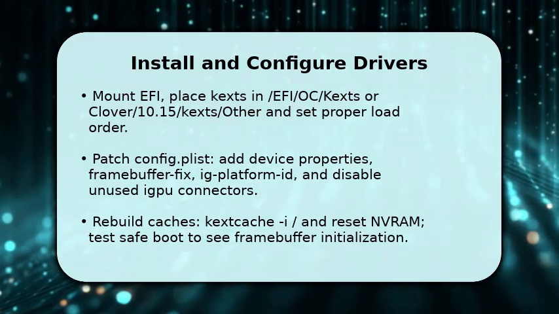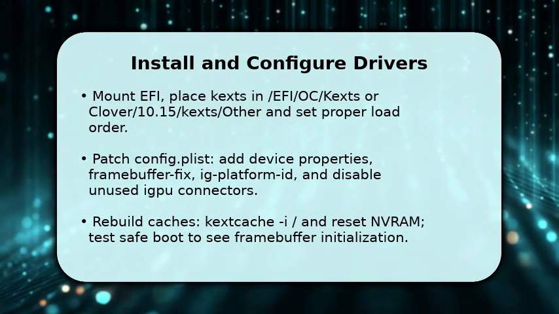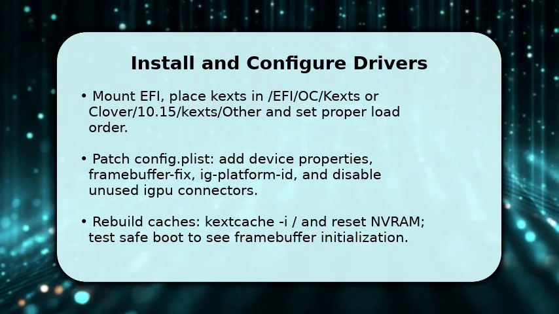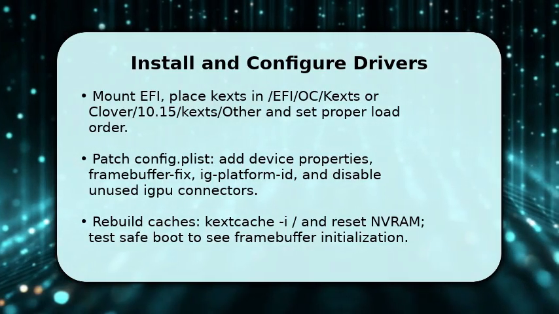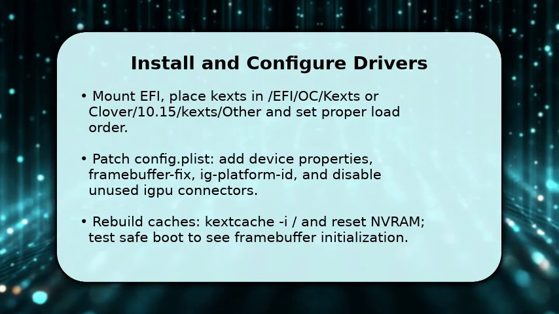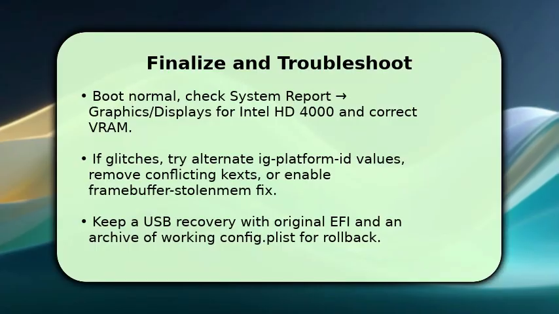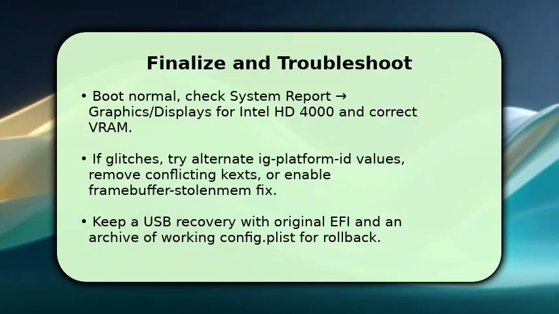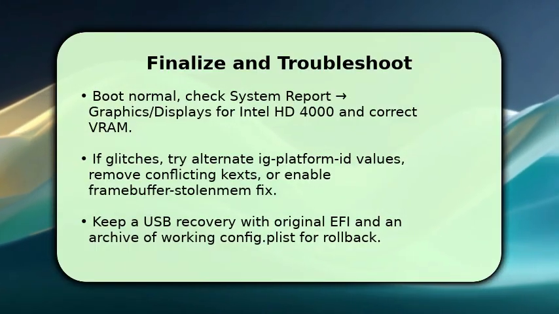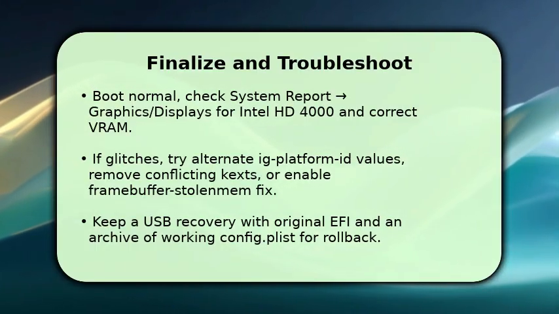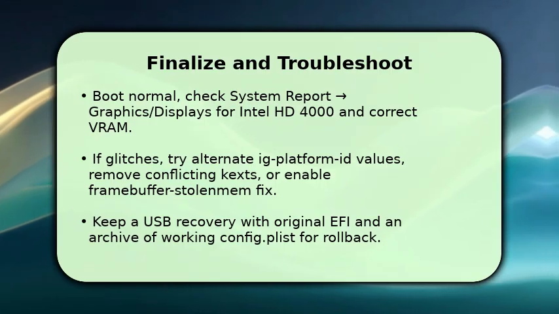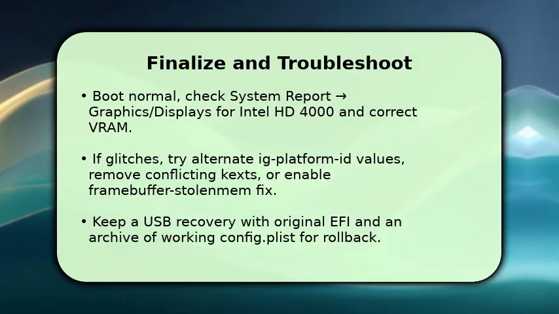Then rebuild kernel caches and reset NVRAM to ensure macOS sees the new drivers. If you do this methodically, the system will initialize the GPU rather than falling back to software rendering. Once configured, boot into Big Sur and open System Report to verify the Intel HD 4000 is recognized with proper VRAM and display outputs. That confirms success.